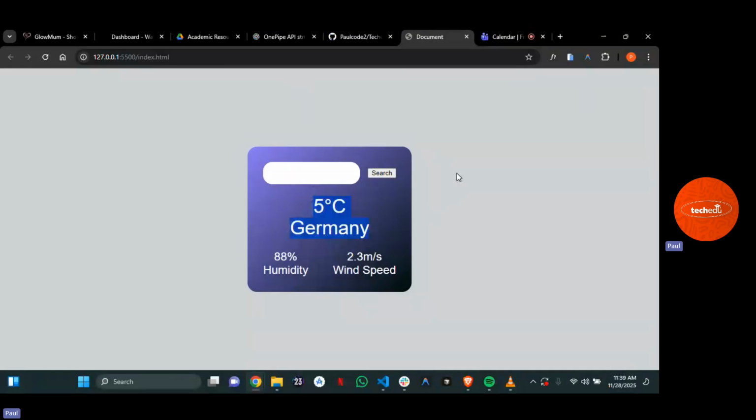Don't just stick to what you are shown. And if possible, also add pictures. Now, what am I saying about pictures? If it is 5 degrees Celsius, you should see a cloud. If it is over 25 degrees Celsius, you should see the sun. Actually, that is easy. All you have to do is add two images. When the value is below 25 degrees Celsius, you show one of them. You can use a conditional statement for it, so it is very easy. I'm actually doing the hard part for you now.